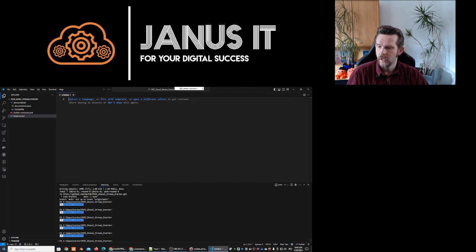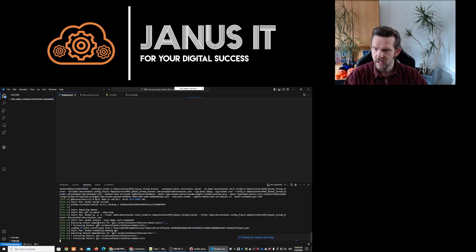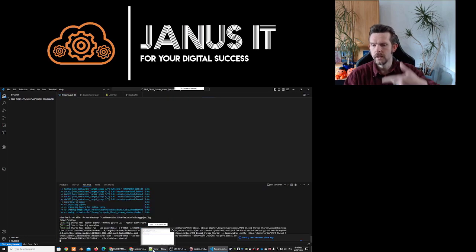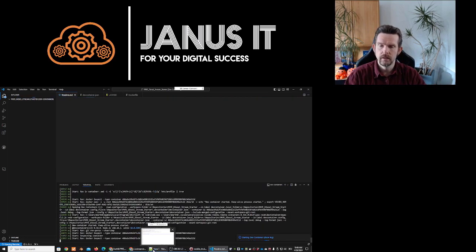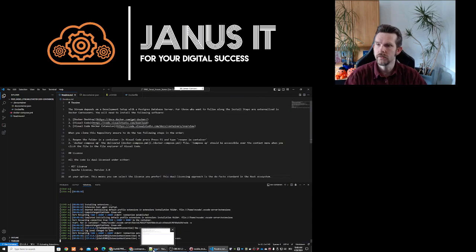So what you can do here is, for example, just say reopen in container, and then Visual Studio does it. If you do this the first time, this will take some time. But in my case, because I did it already and the image is built and most of the bigger working steps are registered in a local registry, it doesn't take too long.